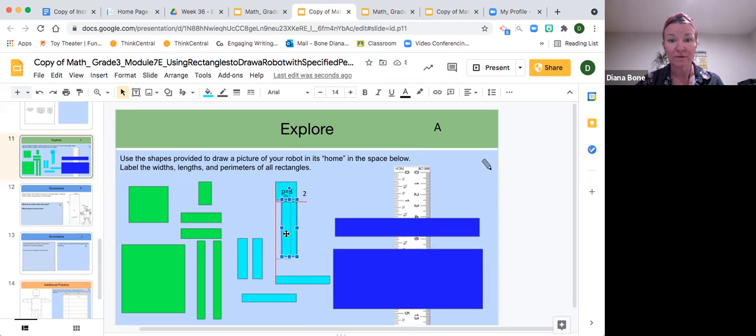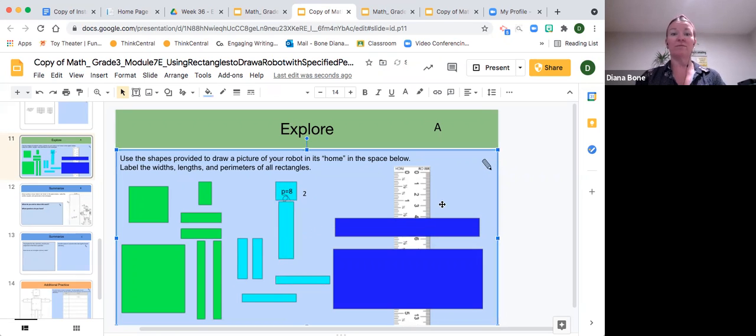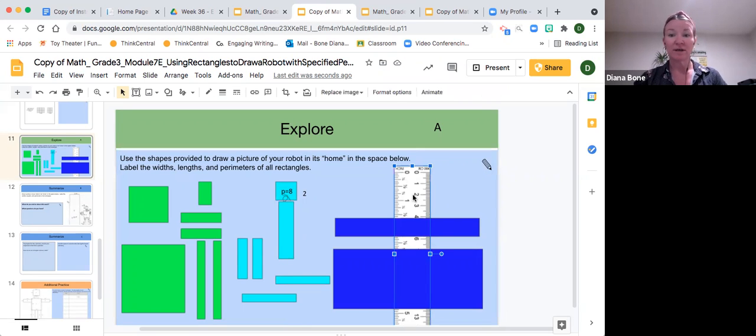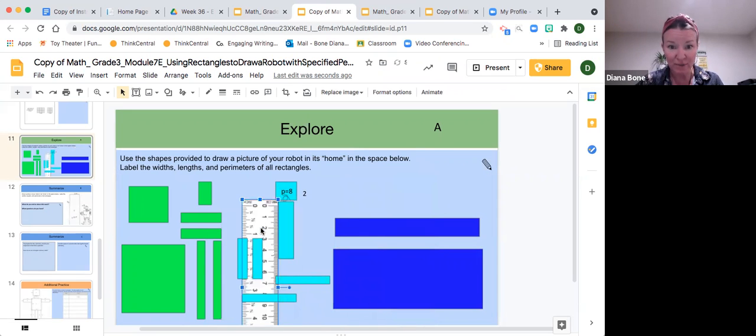There we go. Now, boys and girls, I'm going to jump over here to my ruler, and it's already long ways, so I'm going to measure my first side, make sure that 0 is lined up, and that rectangle side is 5 centimeters.